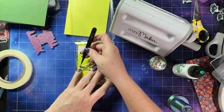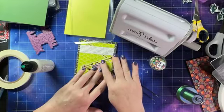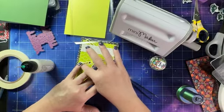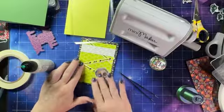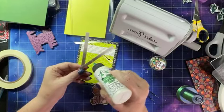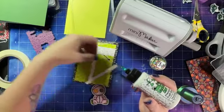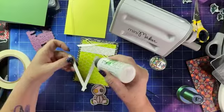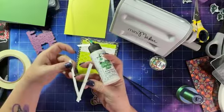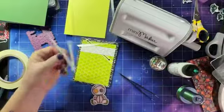So the easiest thing to do would be to lift this up, put a teeny tiny bit of glue down here, and then lay these down so they will attach to each other, like that. And then that way, when I glue this one down, both of them will go in the right place. So just making sure I go along the edge, really close to the edge. Same thing on this one. And I know it's going to be hard because, there we go. Just right around the edge, really close.